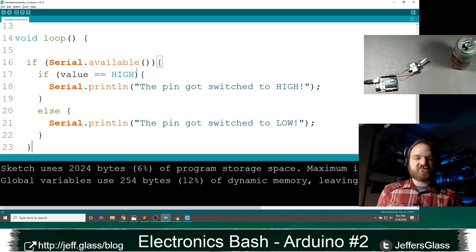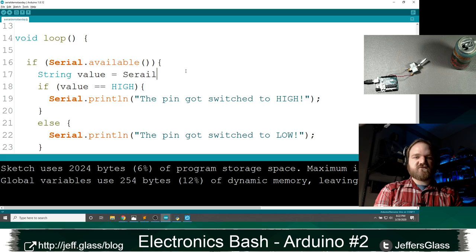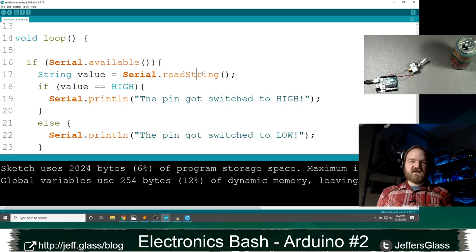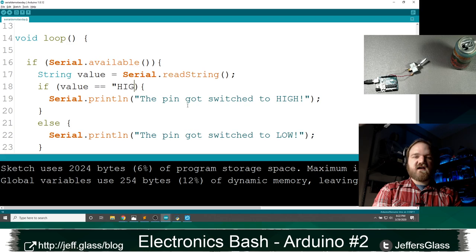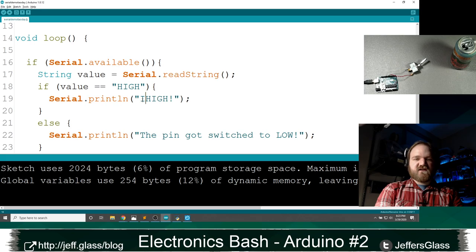So inside my Serial.available command here, I'm going to say, let's say String value equals Serial.readString, right? So that's going to capture a string from our input. And then I'll do it wrong first and then I'll fix it. So I might start by saying if value equals high, let's print back to the command line here, right? And I will say, I saw the value high.